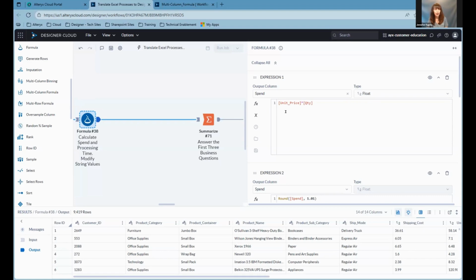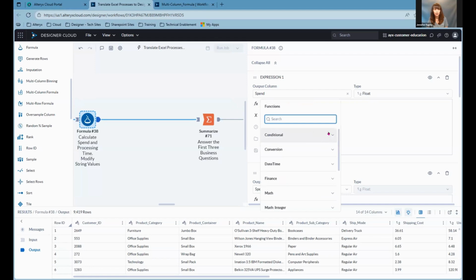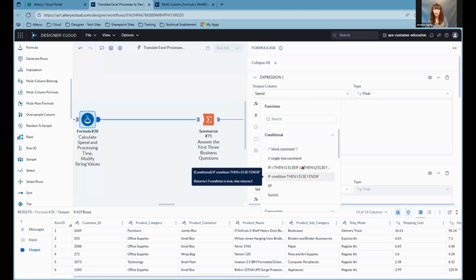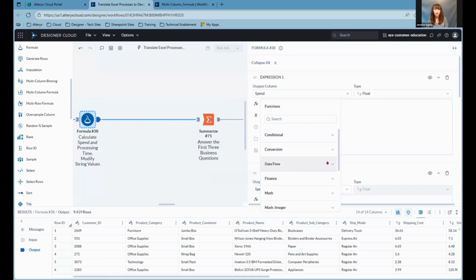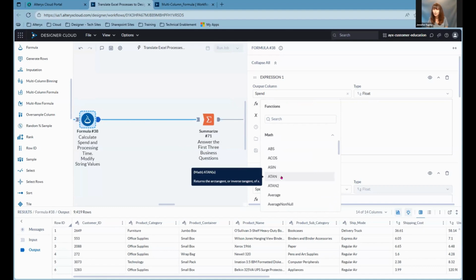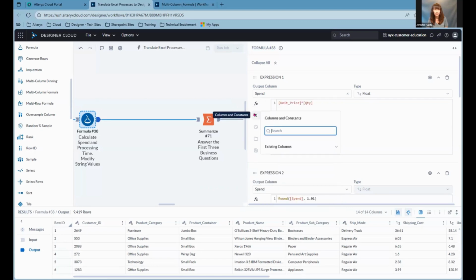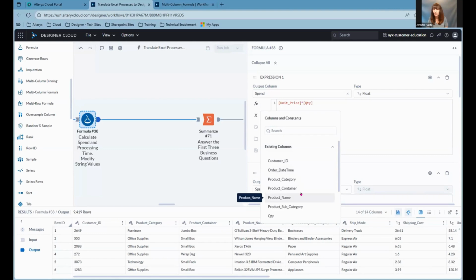Perfect, right? I have over here a function library. Look at that. If I decide I want to see, well, what kind of conditional functions do we have? Here they all are, right? If I wanted to see date time functions, here they all are, with lots of help, math functions. And again, if I hover, so again, lots of resources right there at your fingertips, right? So also here are the columns and constants, so I can see what they are. I don't ever pick a syntax with a formula. I pick it out of the function library or I just start typing it. I also don't type any field names. I don't need to mistype them, right? So it makes it very easy.